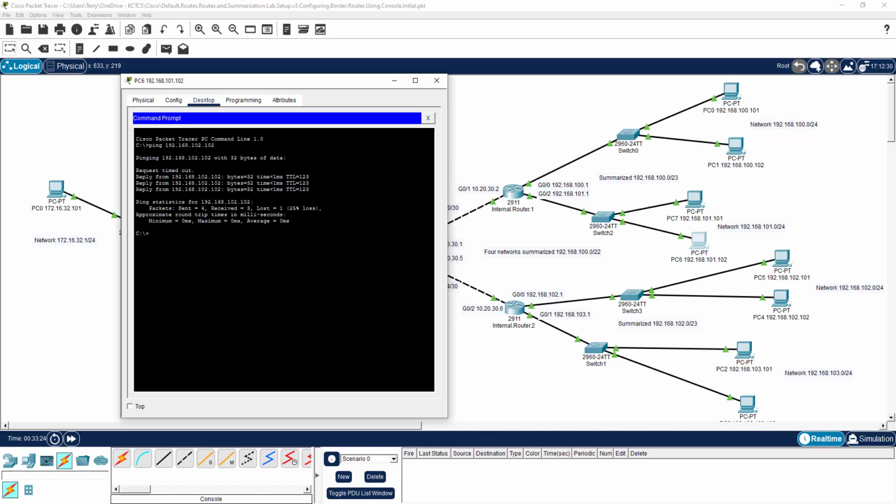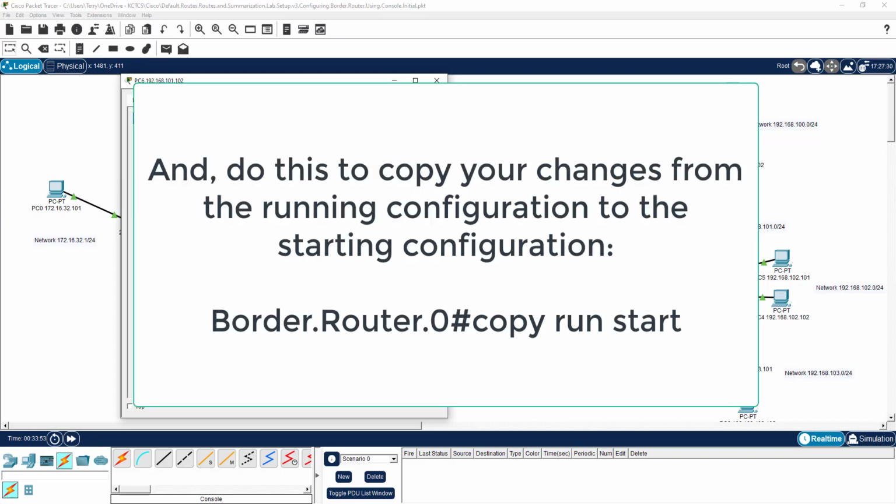And there it is. Now, you also need to always check both directions. I went from down here up to here, and then from up here down to here, because it is possible to misconfigure something such that it only works one direction. So be careful of that. So in general, copy and paste saves you a lot of time. Just be careful with it. And I think that's all we're going to do for this video.